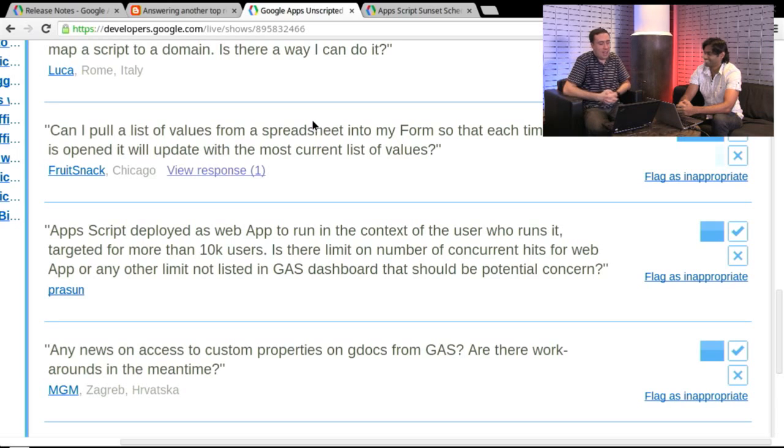I'm a little biased. But not only can you build it yourself, and the Form app is very easy to use, but one of the top contributors and most popular scripters out there for AppScript, Andrew Stillman, who works in the education space, built a script, I believe it's called Form Ranger, that does exactly this. It allows you to take a range within your spreadsheet and tie it into a form field so that whenever the range changes, the form gets updated. So certainly possible, and you may not even have to write any code. Although, if you would like to write code, it wouldn't be that hard, and I think you'd actually learn a lot too.